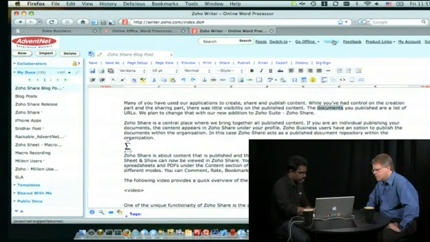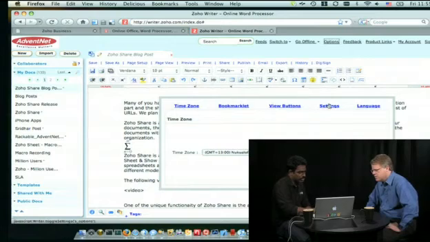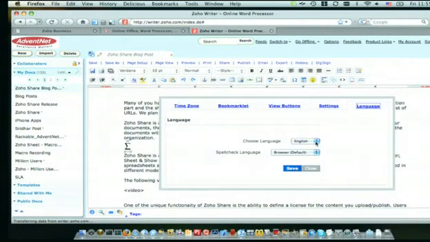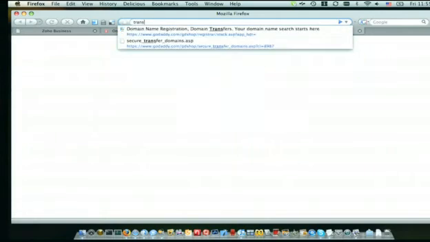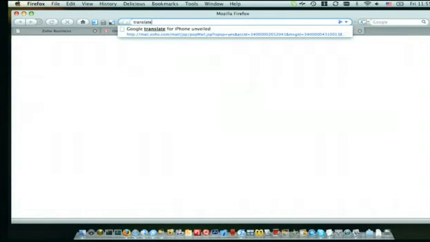And the whole application itself is available in different languages. So you can go to the language settings, and the application itself is available in different languages. So for the spell check, you can specify the default. Yeah. And for some of these applications, we have been doing some interesting integration.